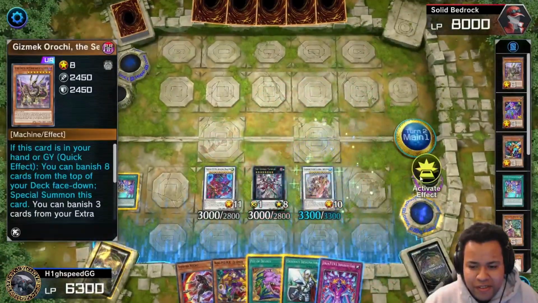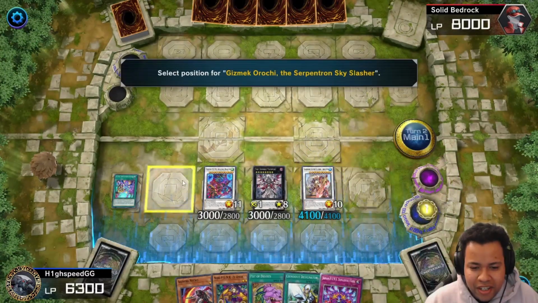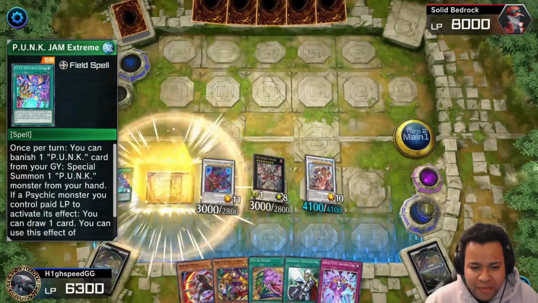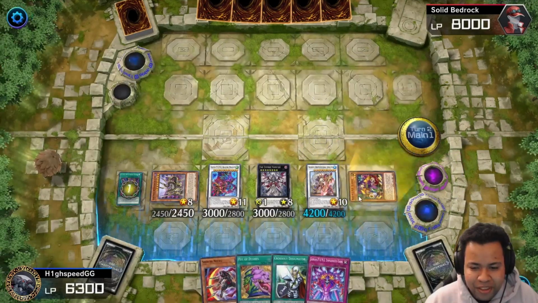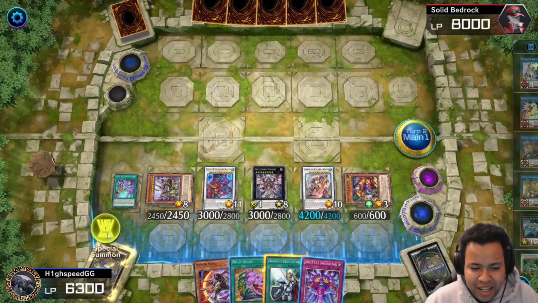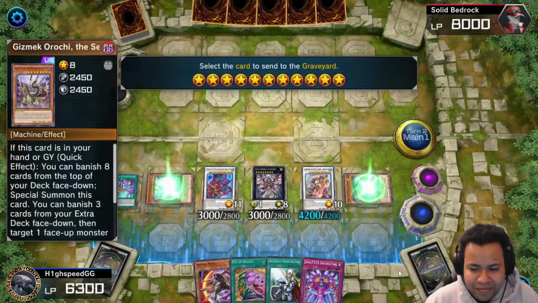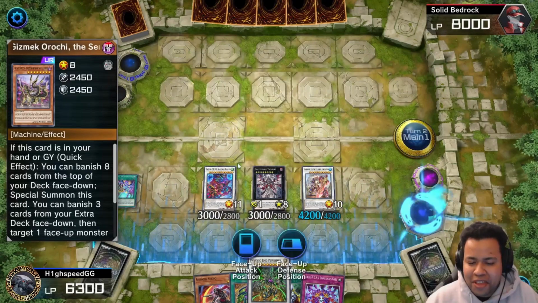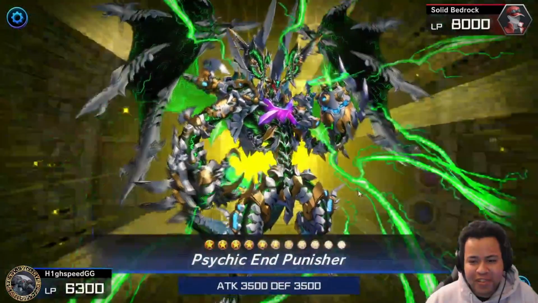So let's say all of this fell apart, and you're just trying to flex in your opponent. Well, now you get to activate your Gizmekarochi, special summon it, and we still have our field spell to banish a copy of Jam Extreme Session, to special summon our copy of Xiamen, and now we get to make our Psychic End Punisher. These are definitely not the most efficient combos either. Again, this is just to kind of show you the power of these cards.